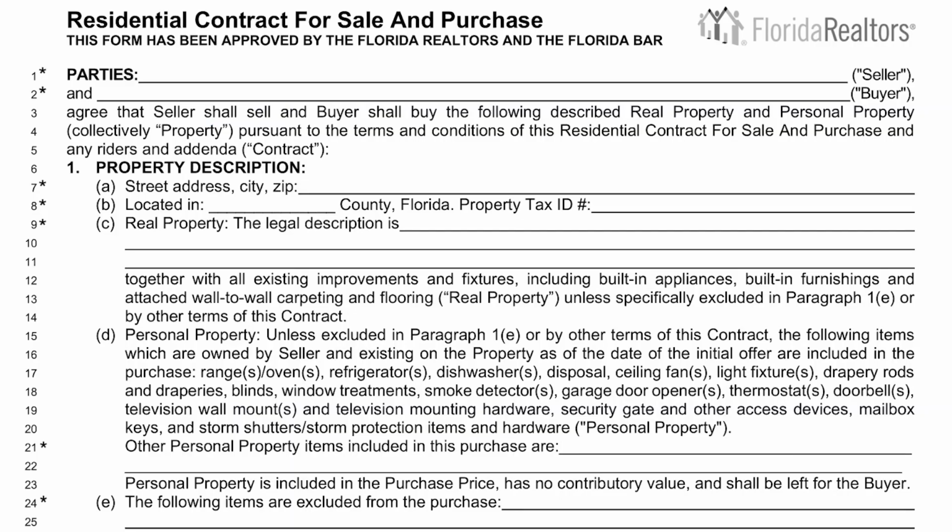At the top of the residential contract for sale and purchase, you will notice blank spaces for the buyer and seller as well as the property description. Those will be automatically populated once you go through the wizard, depending on which transaction management software that you're using. If it does not, you can easily look this up through the property tax records.